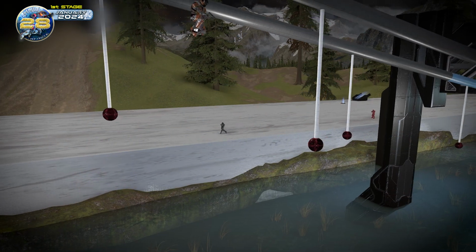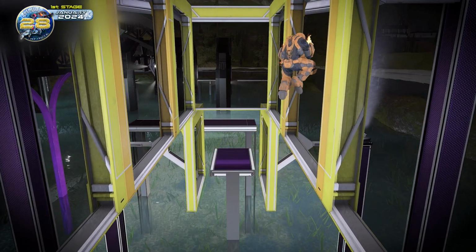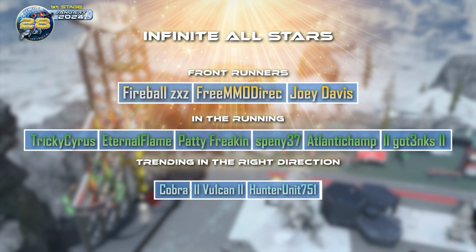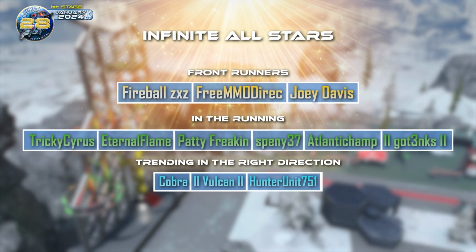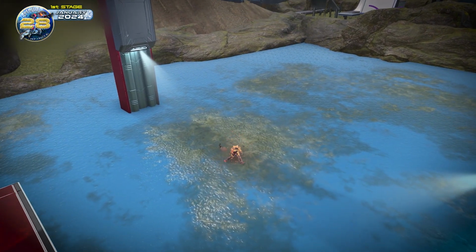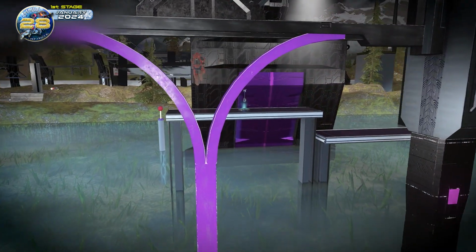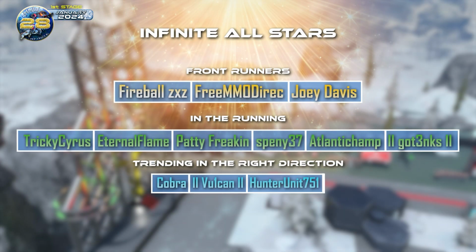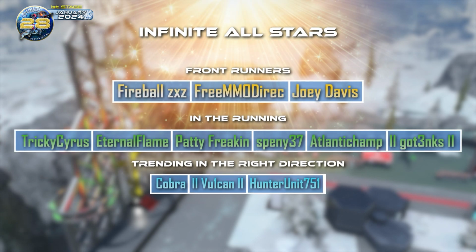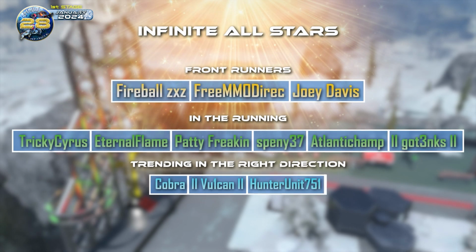The other competitors in the running are Tricky Cyrus, EternalFlame, Patty Freakin, Spenny37, Atlantic Champ, and GoTanks. All of those competitors have either reached stage 3 or they made it to stage 2 in both of the first 2 Halo Infinite tournaments. We also have some competitors who are trending in the right direction, like Cobra, Vulcan, and Hunter Unit 751. All of them failed stage 1 in tournament 26, but they all managed to bounce back and get deep into stage 2 in the last tournament. Now, the first group of Infinite All-Stars is going to be announced at the end of tournament 29, so anything is still possible, but our competitors must perform well if they wish to achieve All-Star status.